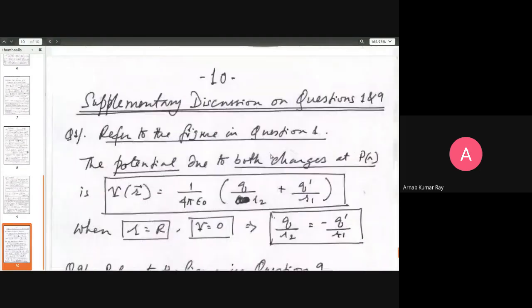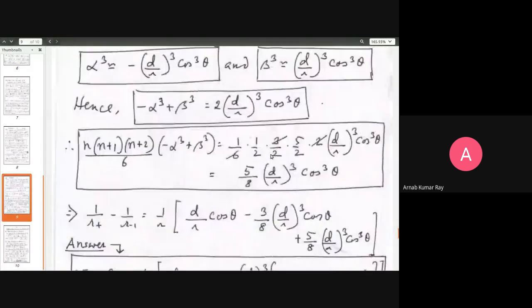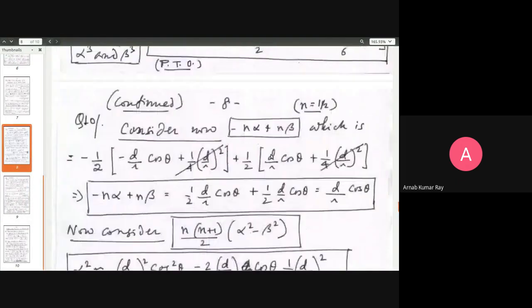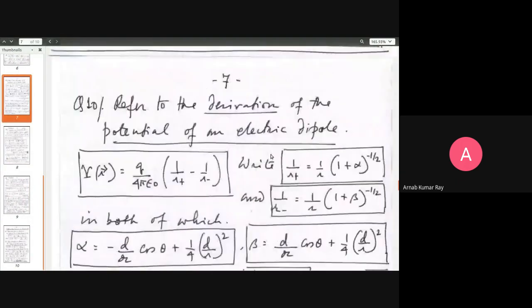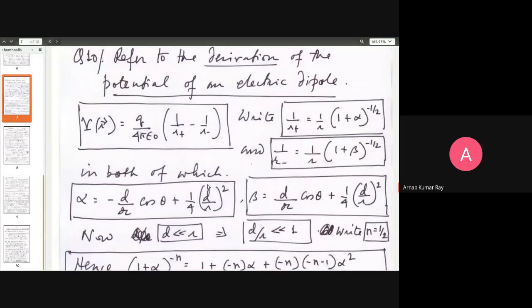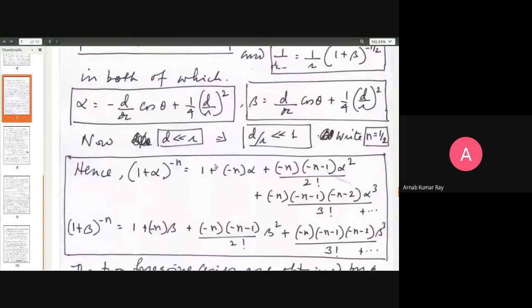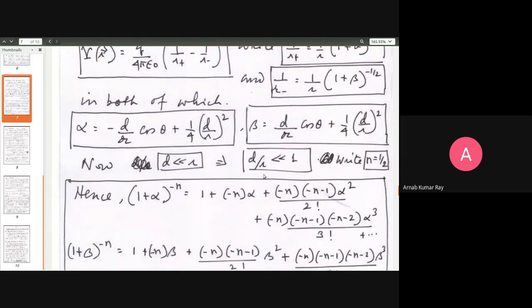Let us just quickly go to the 10th question. It's a long mathematical question, and I've provided you the solution. We discussed these things in the class on the electric dipole. In that case, we took a binomial expansion up to the first order, right? If you recall that discussion, we said that d by r is a very small quantity, and then d by r squared can be neglected against d by r. That is what we did in our usual treatment.